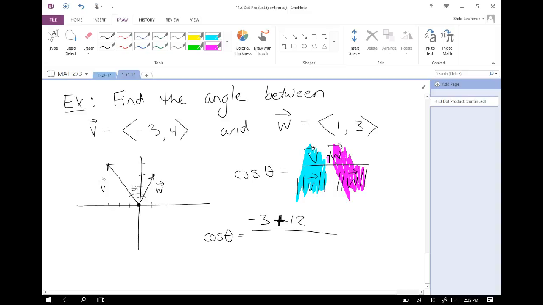w. Part of what this formula is telling me, and part of the calculation we're doing, is we're saying it really doesn't matter how long v and w are. That's not going to change the angle between them. Really, the only thing that matters are their directions. The direction for vector v, the direction for vector w. The length doesn't matter at all. So we could extend w out a lot farther, or we could extend v out a lot farther. That doesn't change the angle. The angle's still exactly the same.